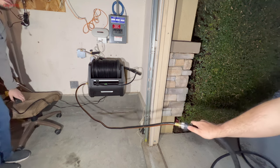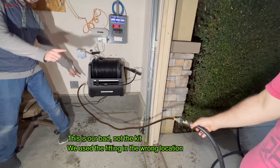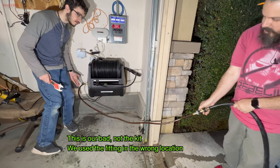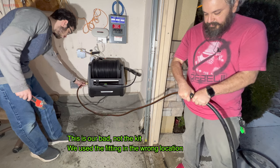Alright, we're going to do a water test. Yeah, I told you. Okay, so that leaked and that leaked. Both of them leaked. I think it's the fitting that's leaking. Let's try it again. Oh, yeah. It's coming out of the place that's moving.